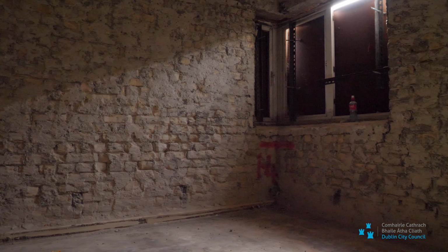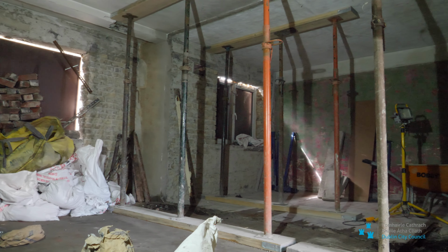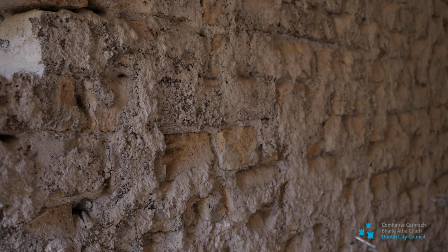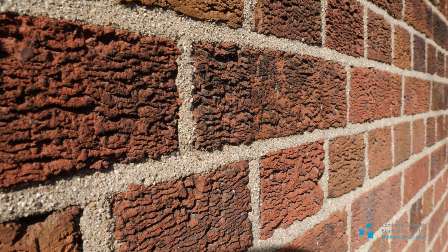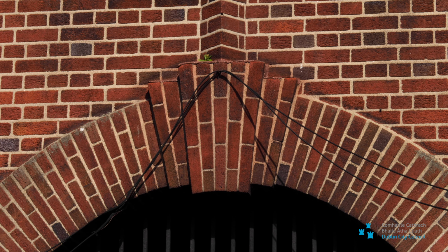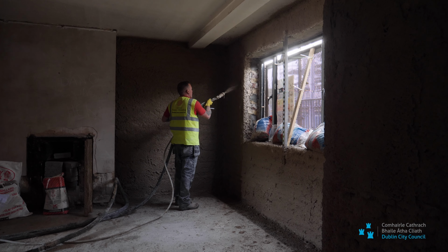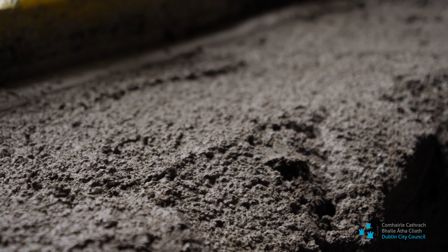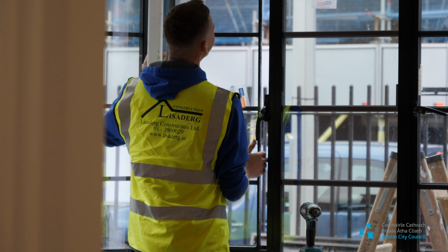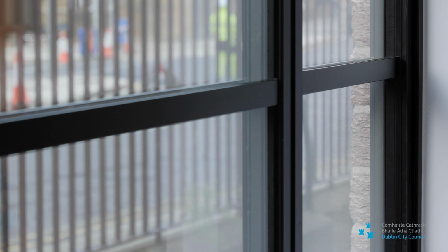When the flats were built 80 years ago, they were heated by lighting a fire in the living room. And the walls would have been regularly lime washed to keep the mould at bay. The bricks used in the building are very porous. They do soak up more moisture, but also when the homes are heated on the inside, it would help to dry them out during the wetter months. We insulated it with a cork-based lime plaster. It allows the solid brick walls to function and it doesn't trap moisture. And we put in new triple glazed aluminium windows, but the fenestration pattern replicates the original steel windows, which is true to the character of the building.